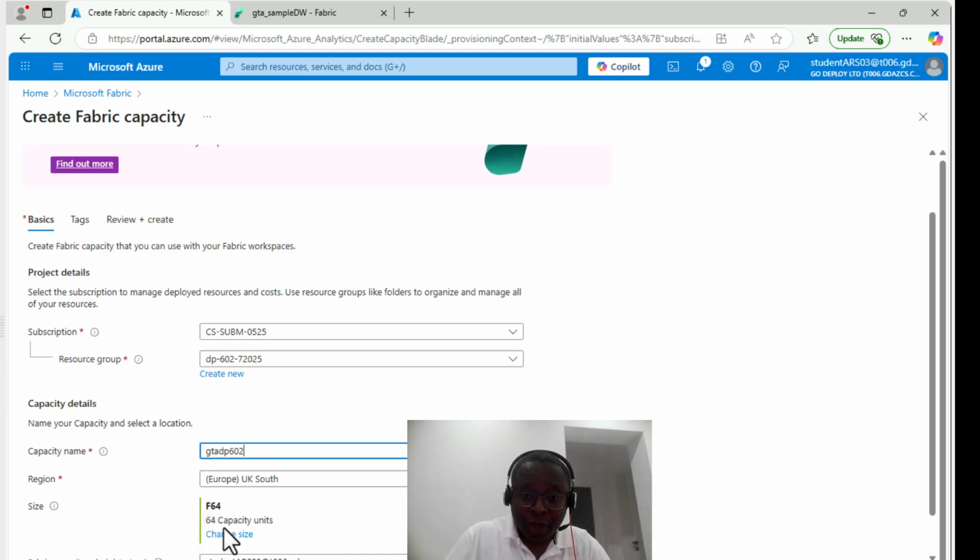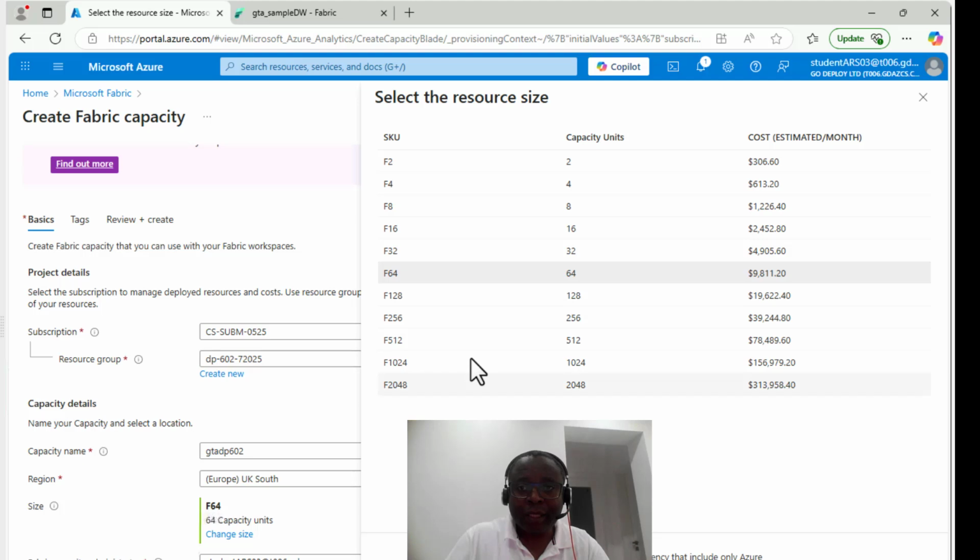And here for the capacity unit, that means the cost that the environment will be charged every month. Depending on the quality of the data or the capacity of your Fabric, there are different cost strategies here. And you realize that beginning from $300 per month, you can already have an environment in the cloud. The biggest advantage is that you don't need to have your on-premise environment to build a data warehouse.